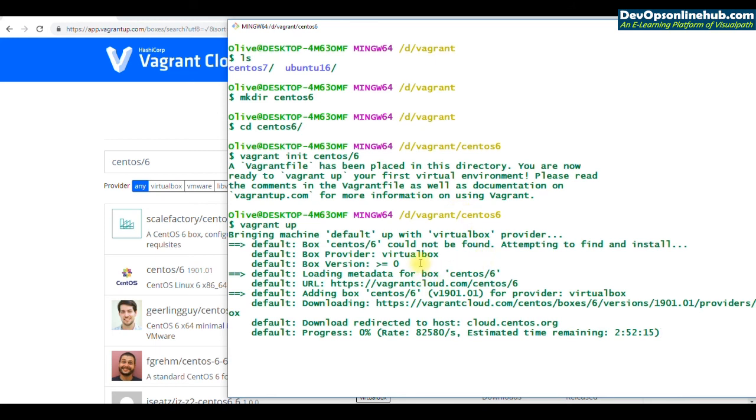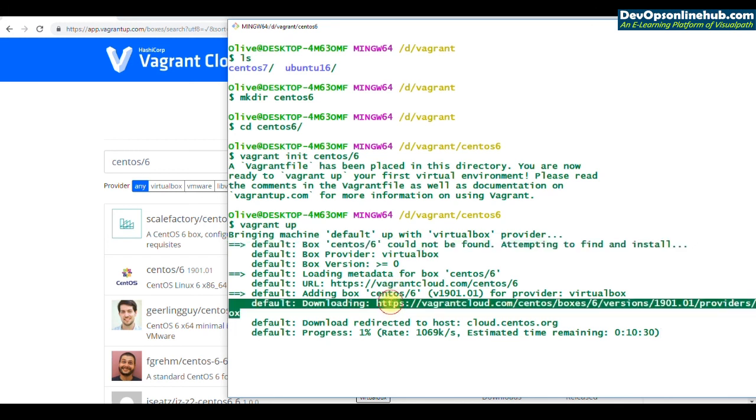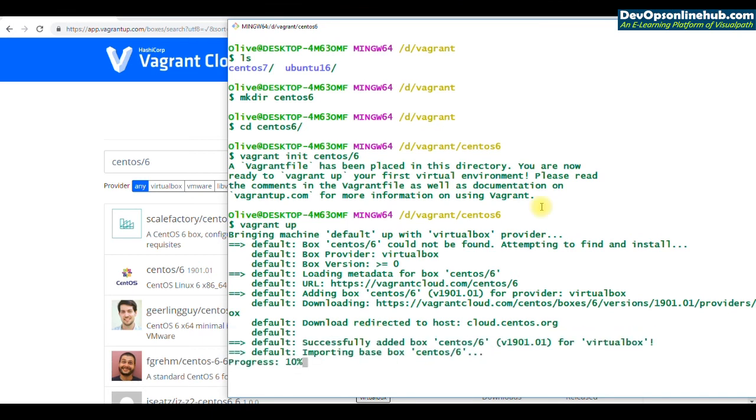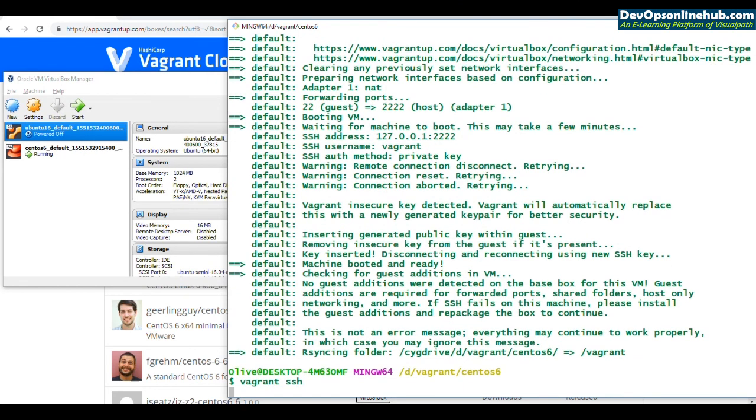So you see box centos/6 is not in my system, so it's downloading it from Vagrant Cloud. Once the download completes, it will bring up the VM. Box download is completed. Now it's bringing up the VM. VM is up. vagrant ssh to log in. Logged in.